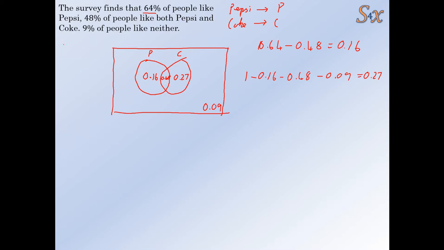Now, the second part of it, that was part A. The second part of it was to show that they're independent. Well, let's do it now. If they're independent, the probability of liking Pepsi multiplied by the probability of liking Coke should be equal to the probability of liking Pepsi and Coke. That should work if they're independent.